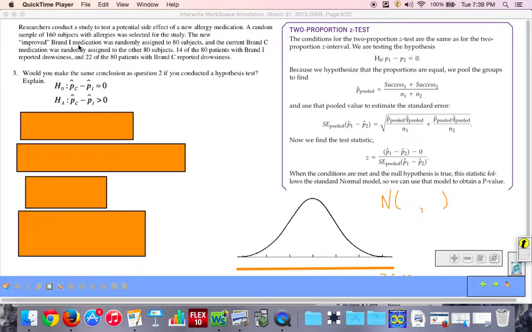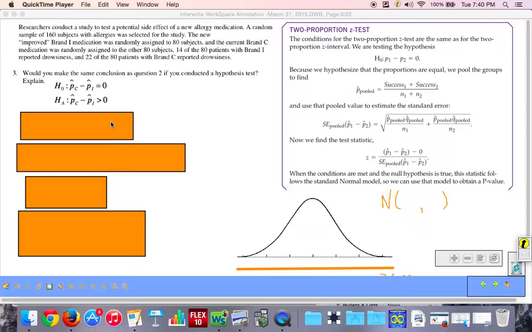Okay, and that's because brand I is the improved model, right? We could add the proportion of brand I to both sides, and that would make more sense to us. Okay, so first we need to calculate our p-hat pooled value, which is the successes for P1 plus the successes for P2 divided by the sample size in P1 and the sample size of the second brand as well.